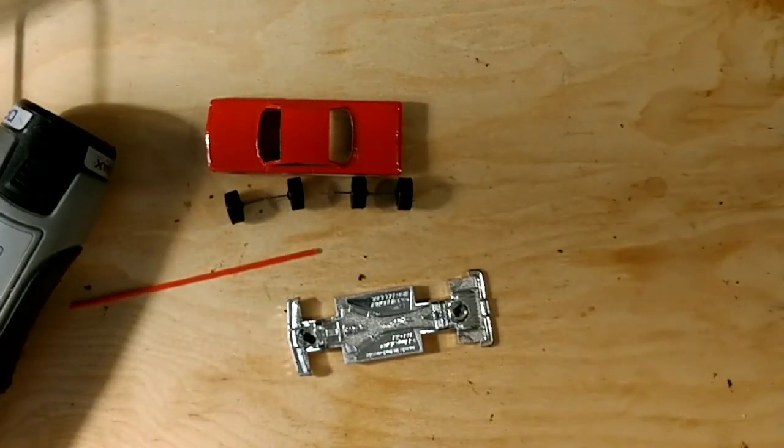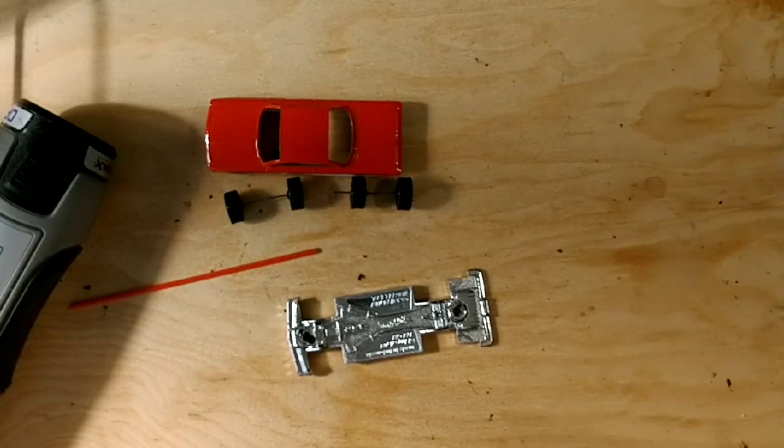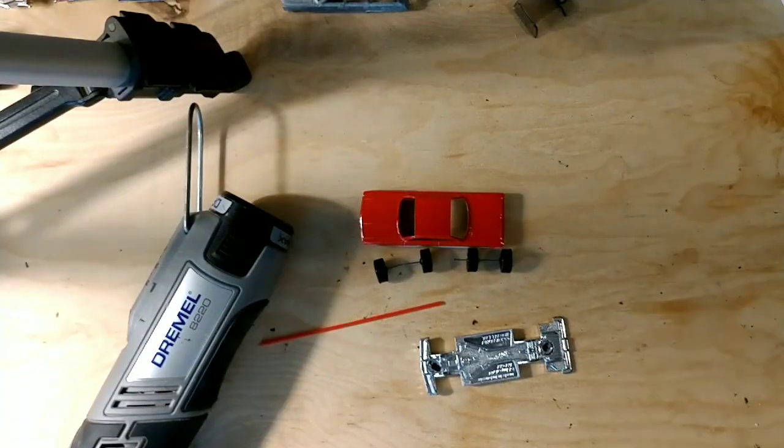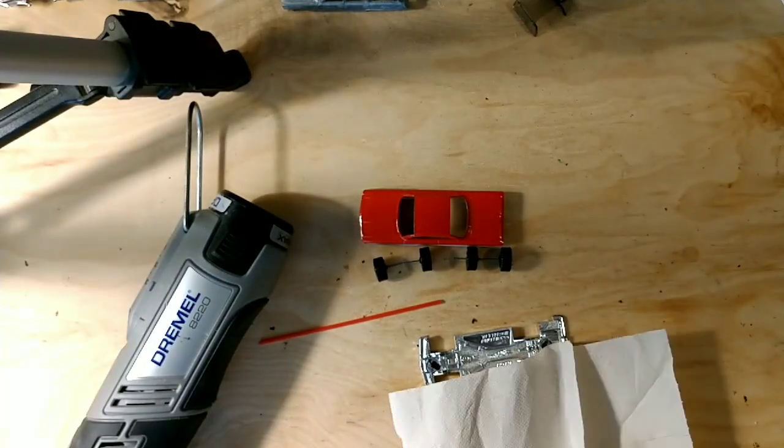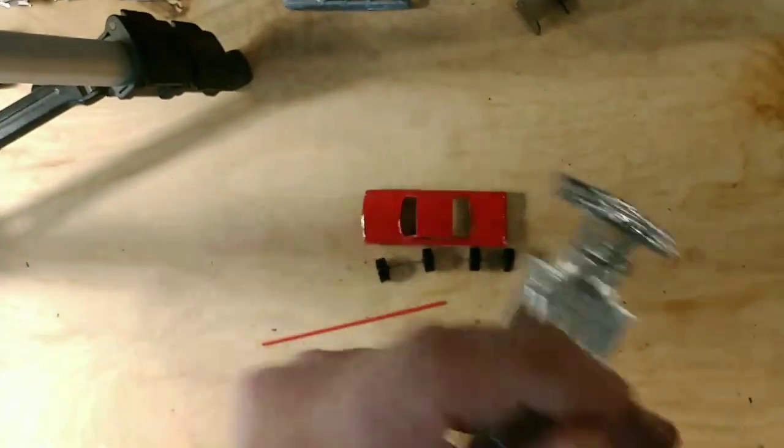Also, if you don't want to have hearing damage or ringing in your ears, I also recommend wearing earplugs whenever using any kind of power tool, especially the Dremel tool. So I will also be wearing earplugs. That is a must for me. If you don't have some earplugs, some toilet tissue stuffed in your ears is better than nothing. Keep that in mind. All right, I've got my eye and ear protection on, so I'm ready to go.